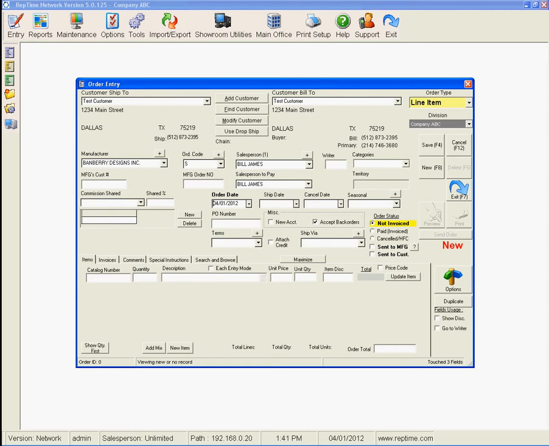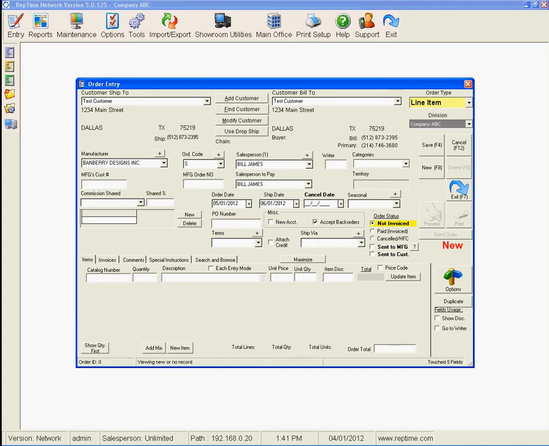On order date, the default order date of today will be filled in. Hit enter if you wish to change it, or not change it. You can make it anything you want, and then hit enter, and the same default date will be selected for ship date. This means that the order is going to ship ASAP. If it's not that way and maybe in 30 days it's going to ship, then you can change the date to 0601. You hit enter and you get cancel date.